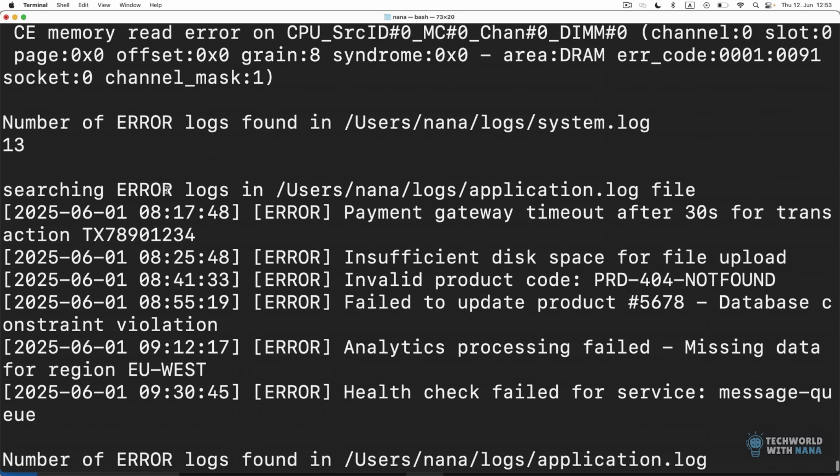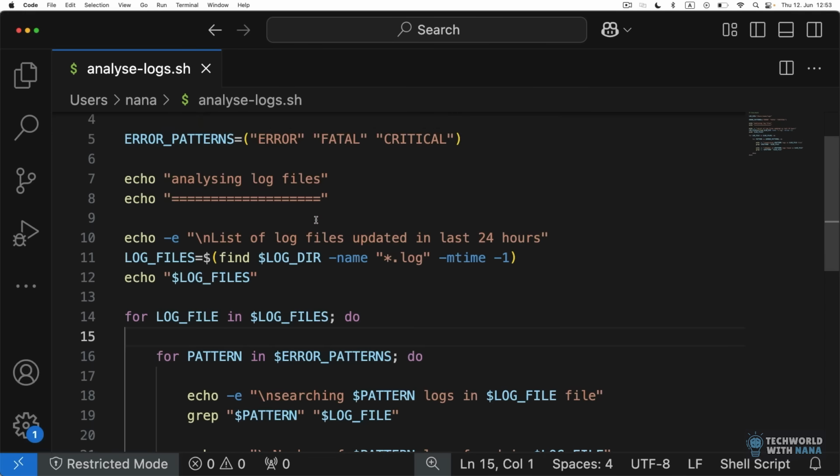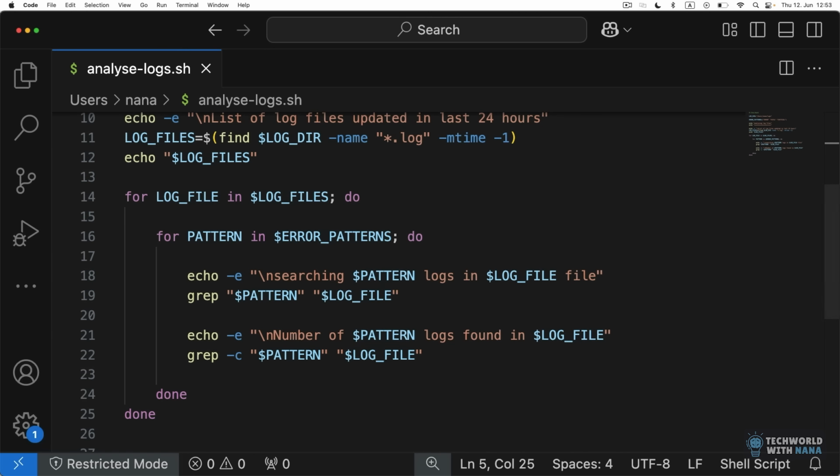And let's go here. And then it does error scanning for application log. So basically, it only takes the first element of the array and it doesn't work for the other patterns. And that's because we need to use proper syntax to expand an array variable so that the program accesses all its elements as separate elements or separate entities.